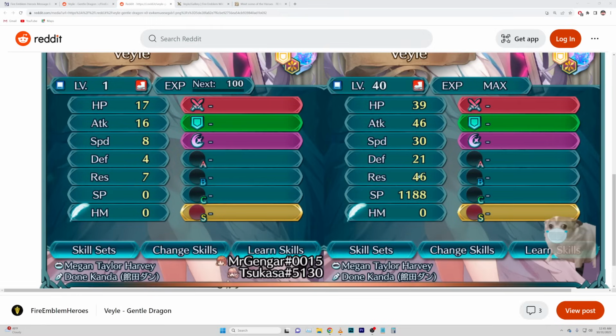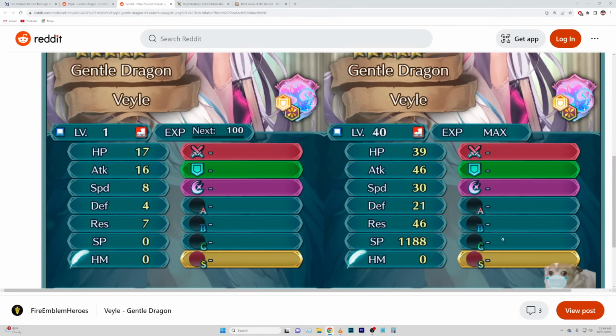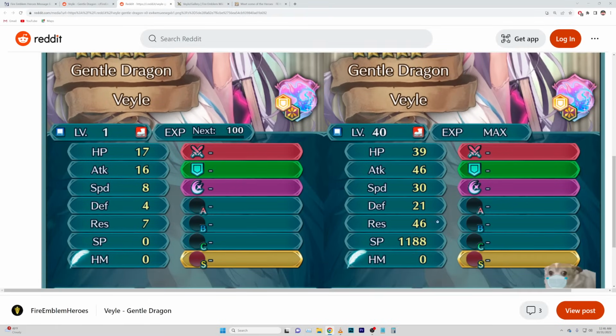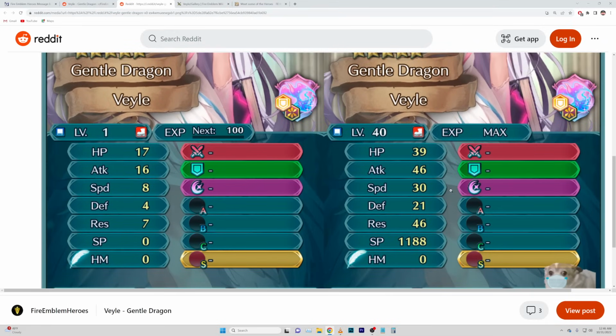Now, she wants to have as much res as she can possibly get, and the reason why is because Veyle is able to grant Scowl support with her C skill to your allies that are within 2 spaces of her. And the cool thing about that is that your Veyle is going to be doing the res check for the Scowl instead of your units that are getting support. So this can enable Scowl on really low res units now, which is pretty cool. And you don't have to focus on stacking res if you're going to run Scowl. You can just res stack your Veyle, and that should be enough. And then your other units can stat better stacks.